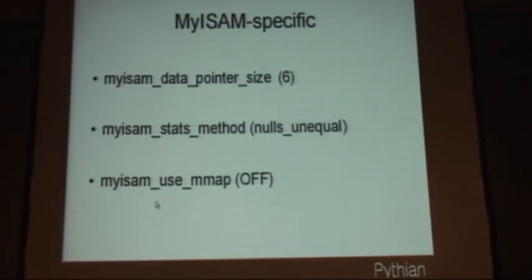So basically, when you have a null value, it's how does the null value affect the index value distribution? So the values are nulls unequal, which I believe is the default, and what that means is that any index value that's a null is considered equal to another null value, for example, right? So two nulls that are considered equal will have the same index, so basically it has a group that's the size of whatever. So if you have a table, it has a column, and it's either the number 1 or null, and it's exactly half and half. Then you have one group that has 50 rows that have the number 1, and 50 rows that have the null, and it will store those data.